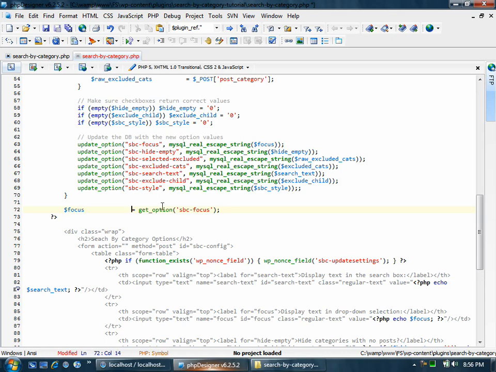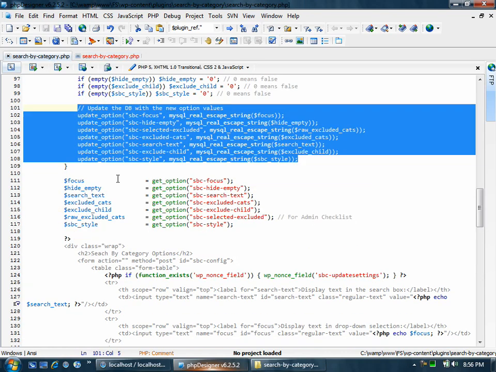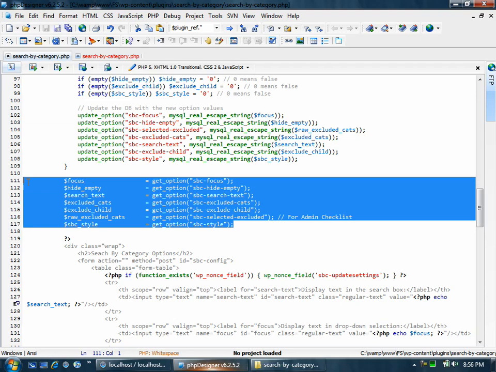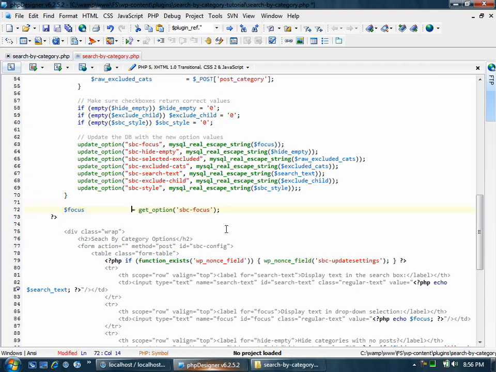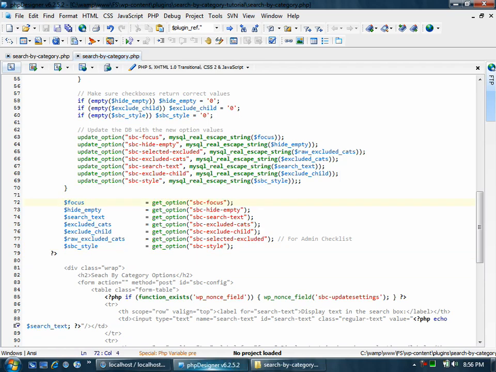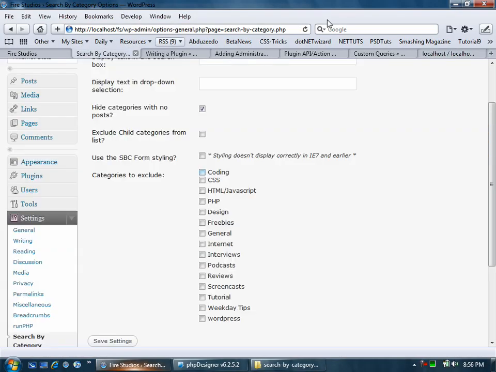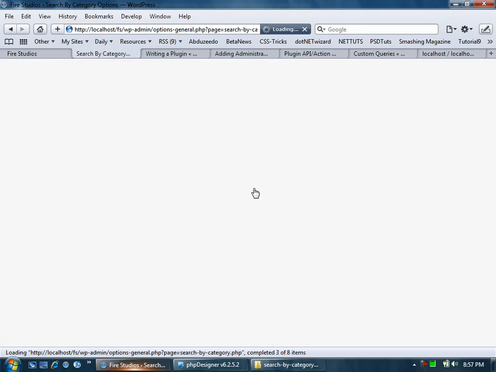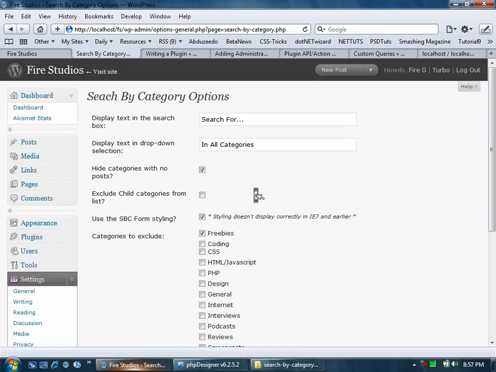So it's the same process for all these, and again, just to save time, since it's a tedious process, I'm going to copy it over, and there we go. We save this again, come back and refresh our page, and we should see all of our default values checked. And it did keep this one check mark that I left from the final version plugin.